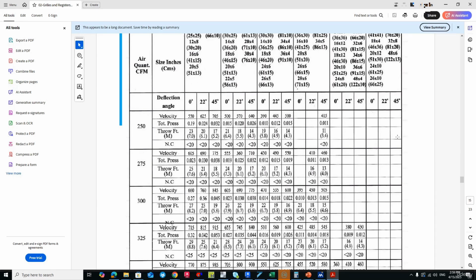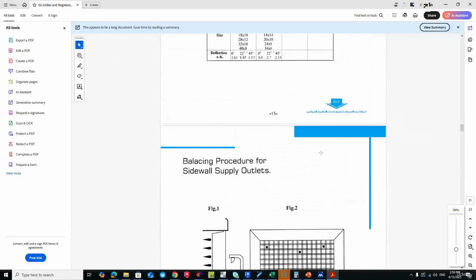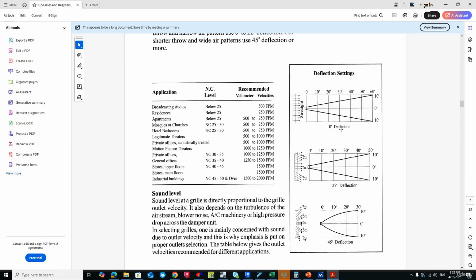What are these values? We can control the blade settings of the grill into 3 different angles: 0 deflection, 22 degrees deflection and 45 deflection. We decide the angle based on the room. We use 0 deflection if we need higher throw values.